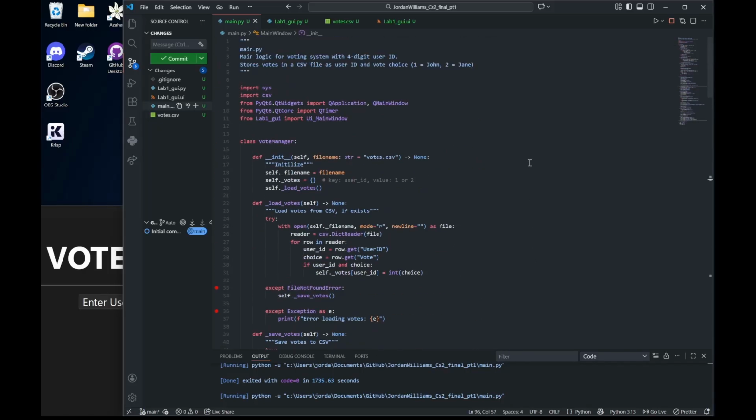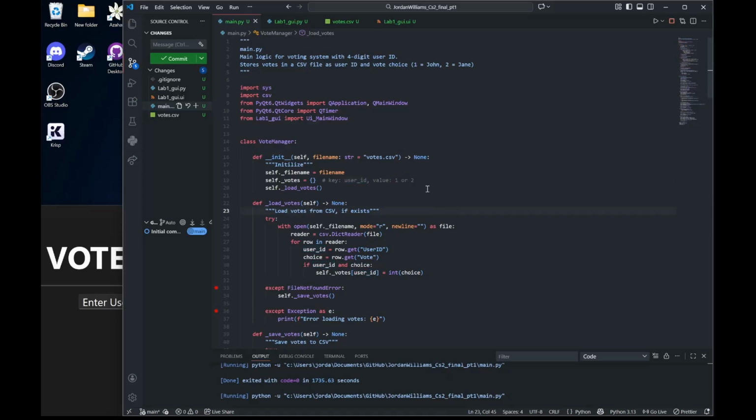I did have a bit of issues with the CSV. It would save, but it wouldn't load.